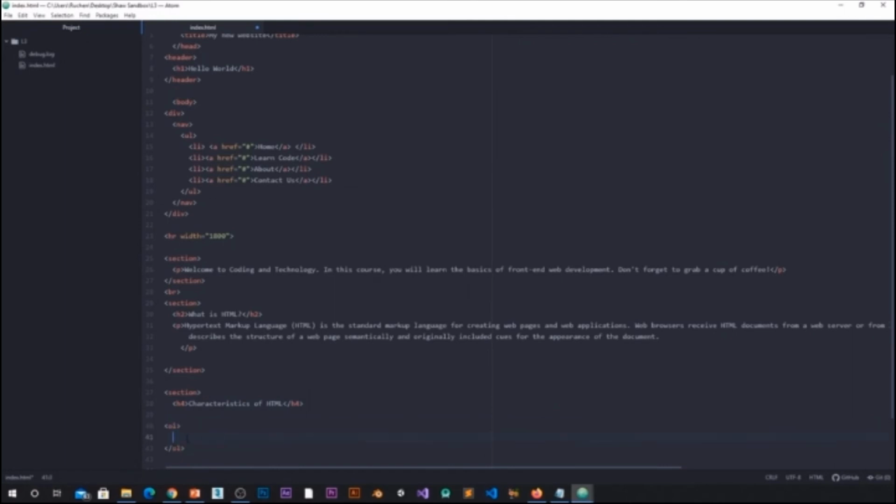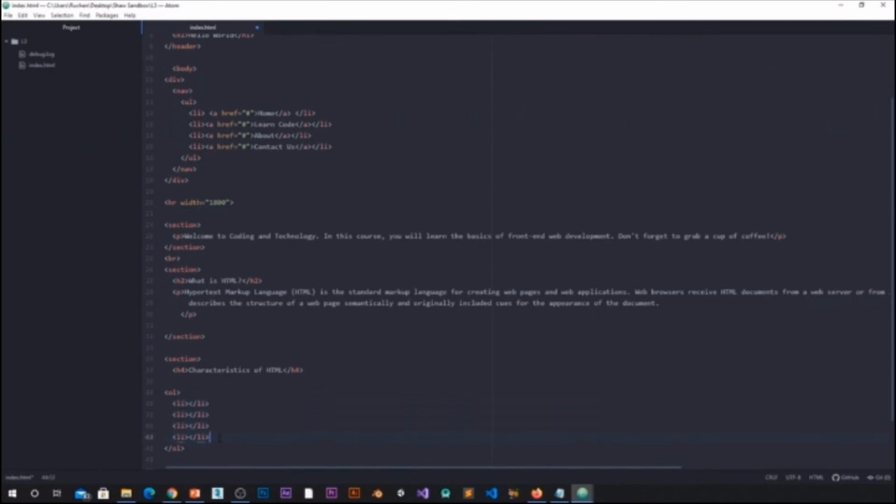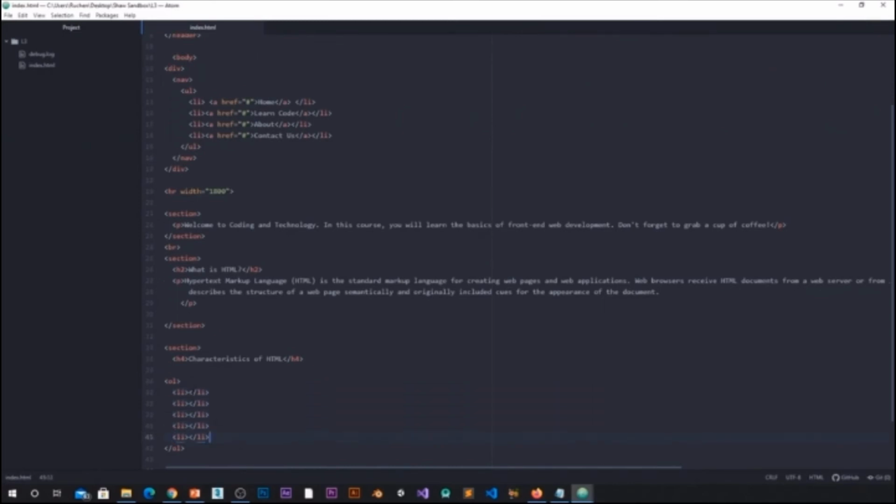Okay. Now I need to list my items inside of here. And remember, we just use the LI tag for that. So we just say LI, this item. I can copy and paste this. How many do I need? I need about 5 of these. So I'll copy and paste this 5 times. Great stuff. Save that, and I'm just going to copy and paste the content that I already have.